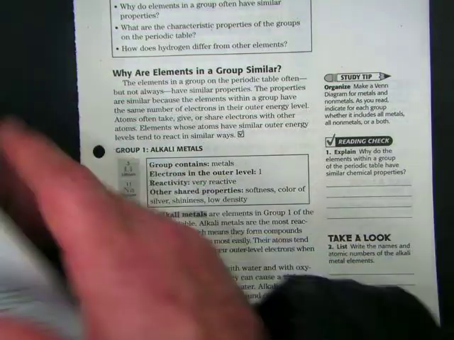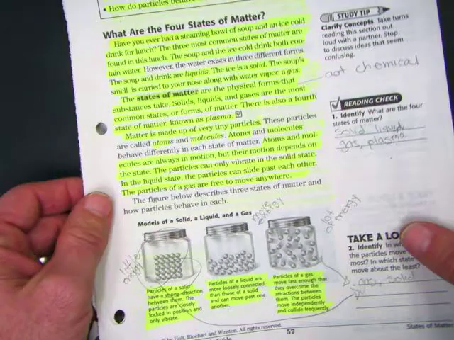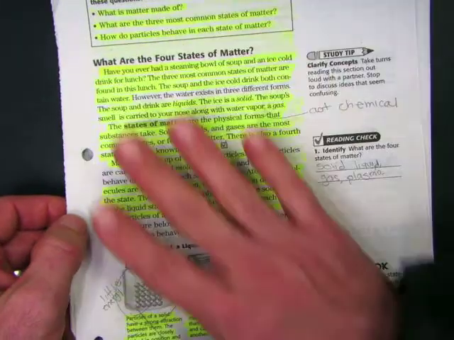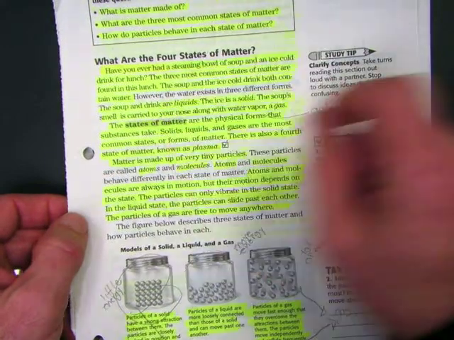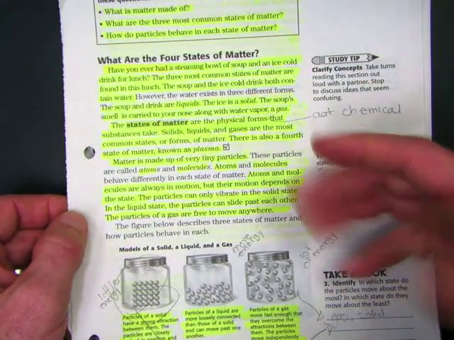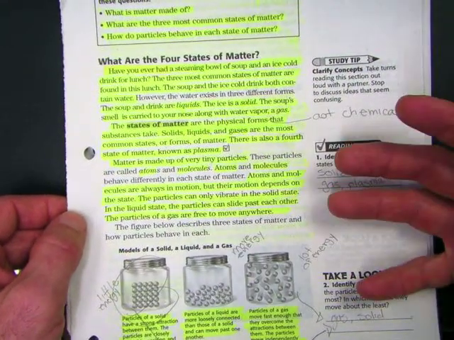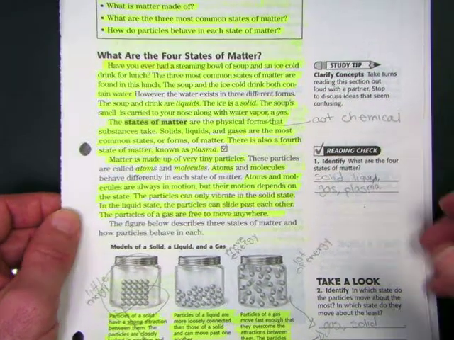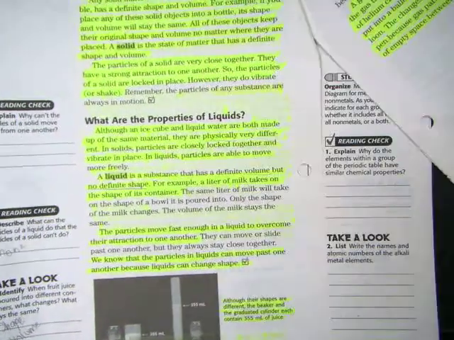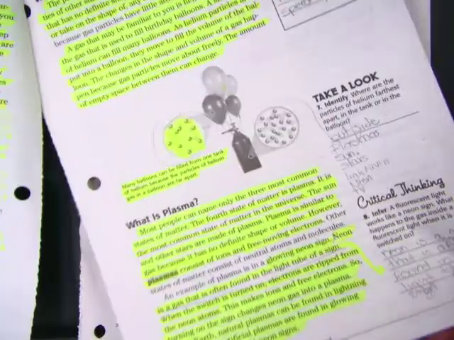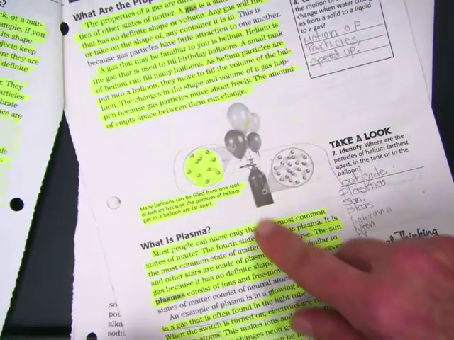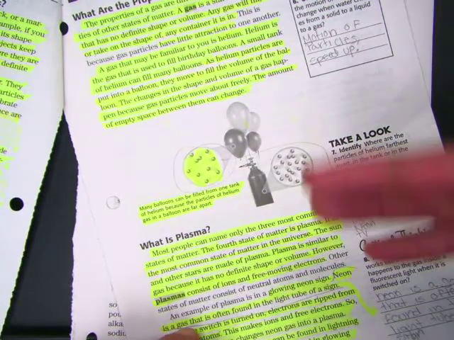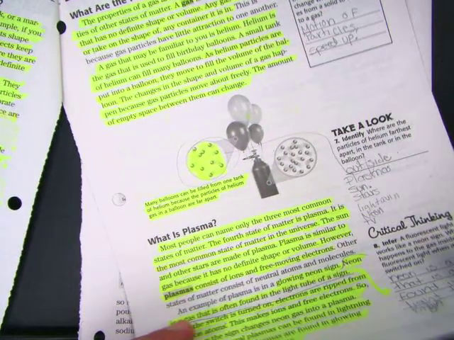Let me give you a couple examples of what I don't want to see. Now, if you take a look right here, a lot of times people are highlighting so much that you lose what the important information is. It almost looks like a coloring book. It's an interactive reader, not a coloring book. We're going to go through a lot of highlighters really quickly this way, and then the important information gets lost because everything is highlighted.